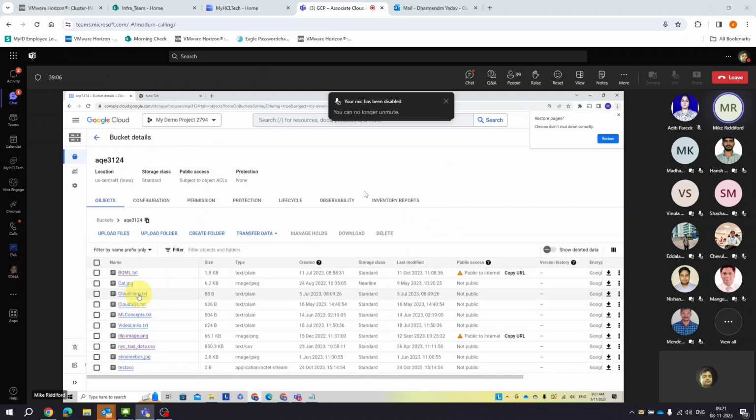Some of them are JPEG files, some of them are text files, some are CSV files, PNG files. They're all different from one another. So there's no common structure to the data, right? They're unstructured. But cloud storage is a very good storage option for unstructured data, whereas structured data is more for databases, relational databases, and data warehouses.